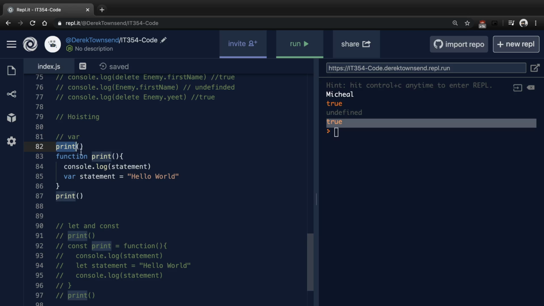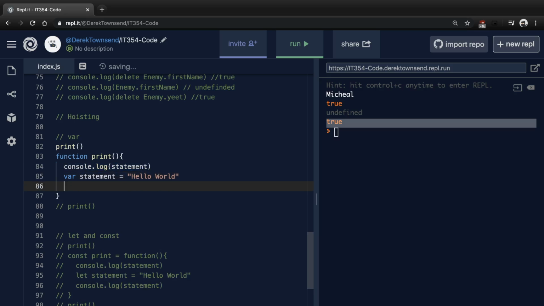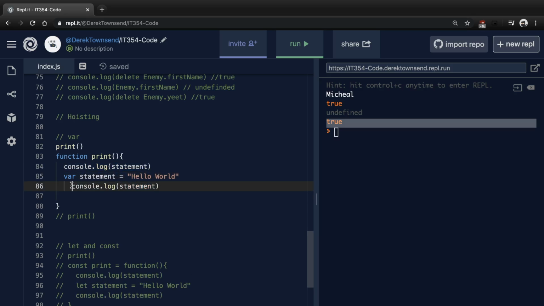So to show an example of this issue, in the console log statement we're going to do one before and one after.